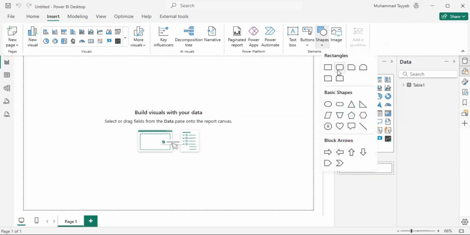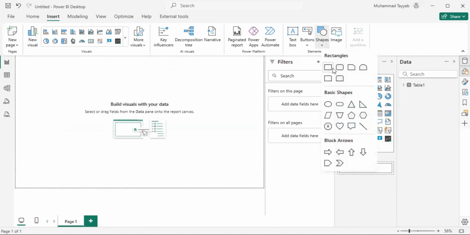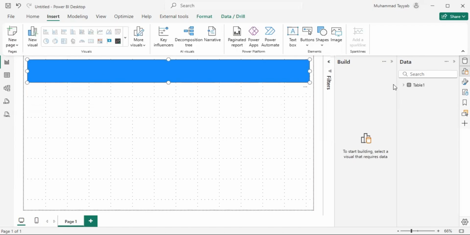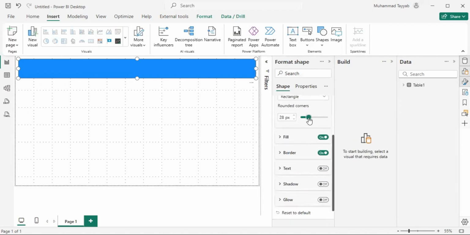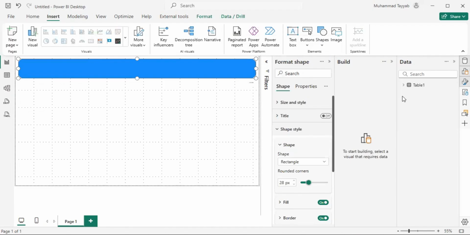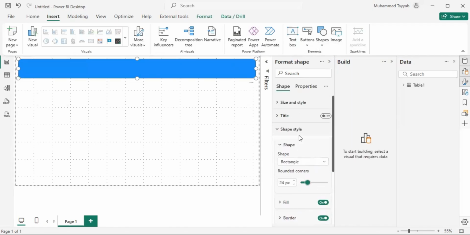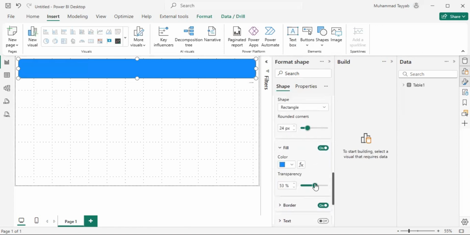What I generally do is I just make sections of the dashboards, right? Actually, let me remove this one. I will just add this one. And here I will, let's say, apply right here. And after that, I can try to round the corners a bit so that it feels good. I think I can keep it at 20. Okay, that's fine. And other than that, I can also increase the transparency. Okay, that's good.